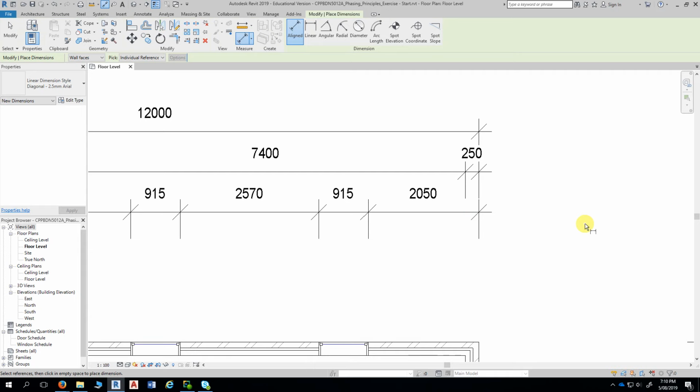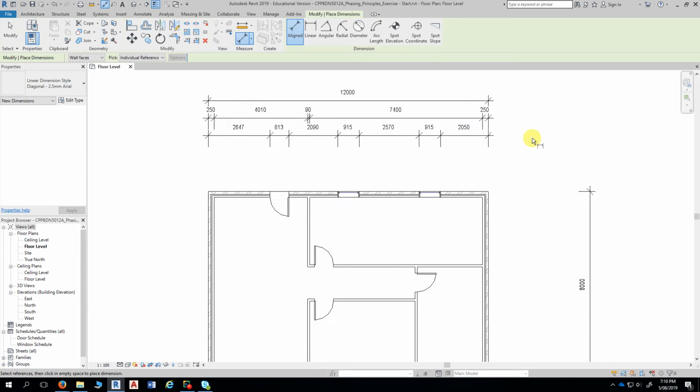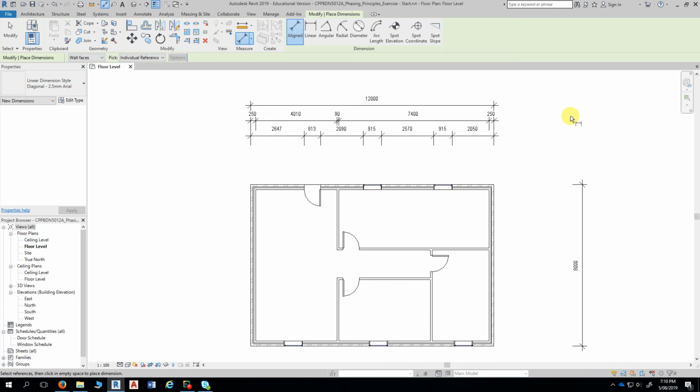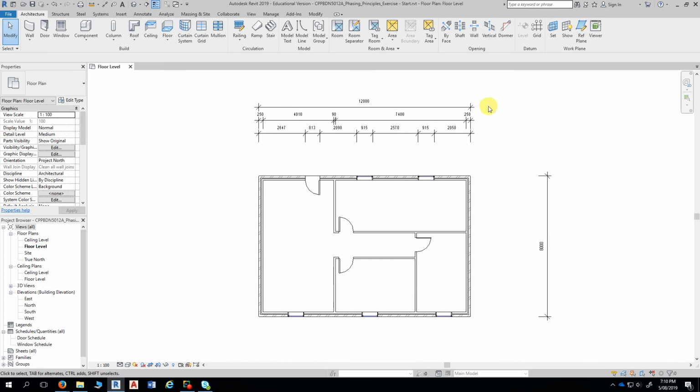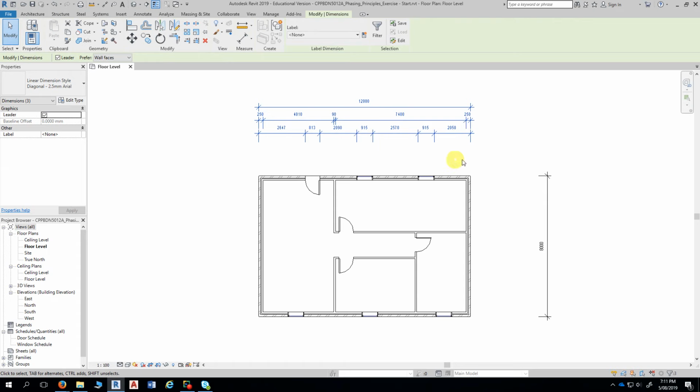Even if you're putting in a temporary set of dimensions like this for working, make them look neat. And if you've placed a set of dimensions around your floor plan, just move them out and give yourself some room, because you're going to have to put a roof on this building and you'll need some working room.